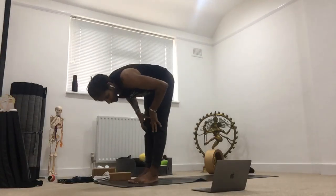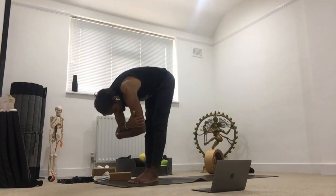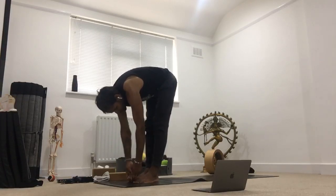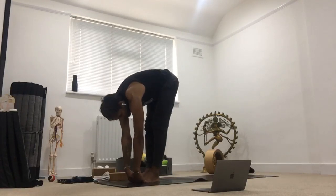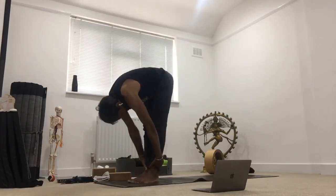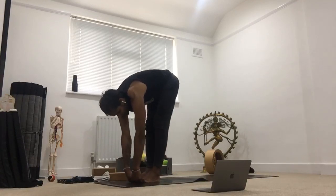Bend the knees as much as you need to protect the back. Back tight, reach to the elbows. Back moderate, hook the big toes, take the elbows out. Back super open, lift the feet up, set the palms underneath the feet. Or you fold it all in half and reach for the ankles. Choose what's right for you.